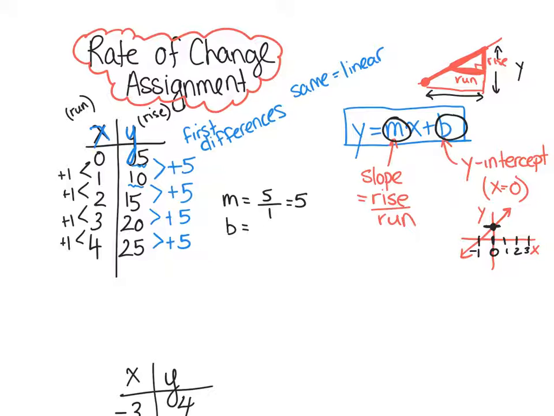And then our y-intercept is when x is equal to 0. And we can see that right from our table. When x is equal to 0, y is 5. Oh, I made them both the same number. Not ideal, but oh well. So we know our slope is 5 and our y-intercept is 5, randomly. They turned out to be the same. So if I wanted to write the equation of that line, I would just write y equals mx plus b. And instead of an m, I'll put that 5. And instead of a b, I'll put this 5.